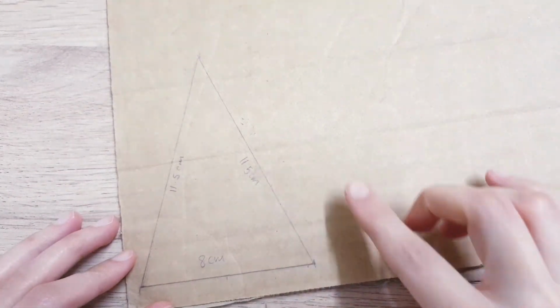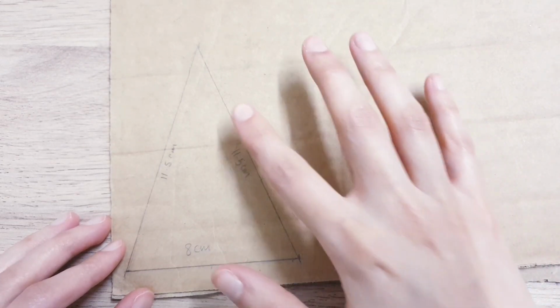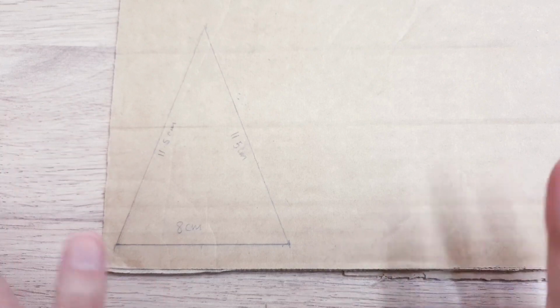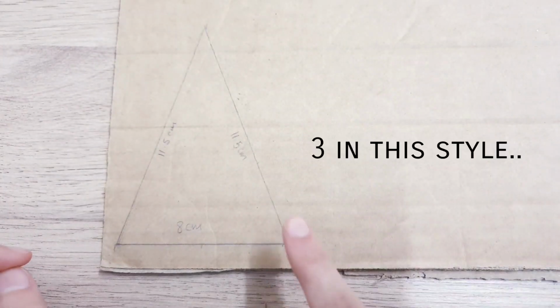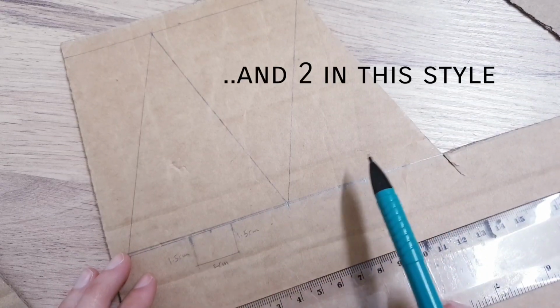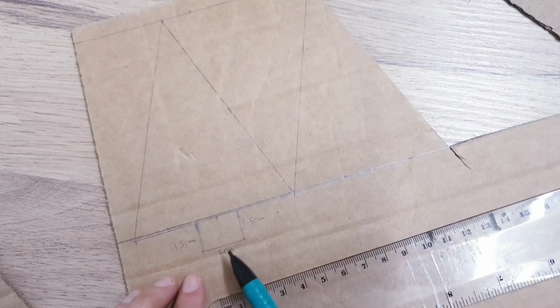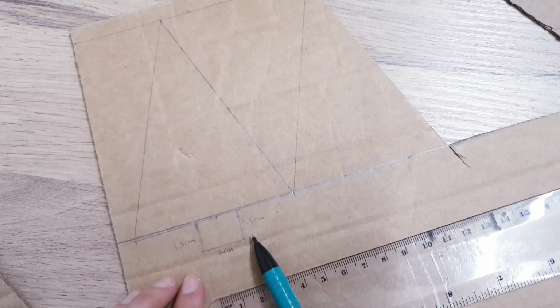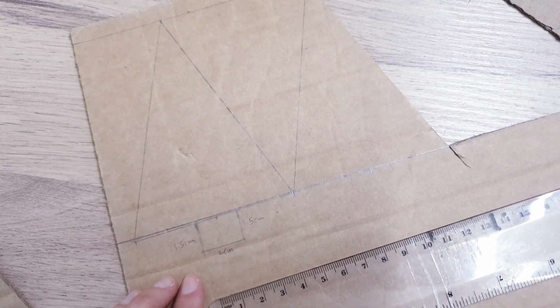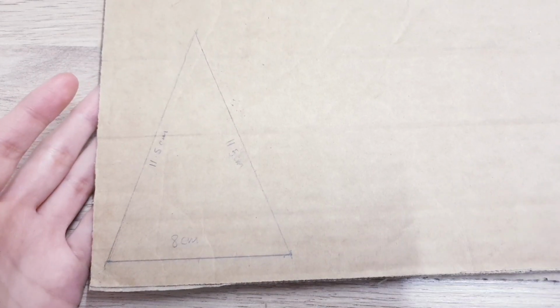So I've drawn a tree here. It's 8 centimeters this way and 11.5 centimeters in height. So I'm going to be making 5 ornaments in total, and I'm going to replicate the same thing. So these two trees are going to be a little bit different. We're creating a small bottom here, so it measures 2 centimeters and then 1.5 centimeters. So just draw this out for as many ornaments as you like, and then you're just going to cut it out.